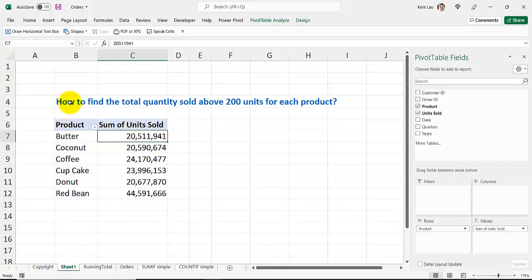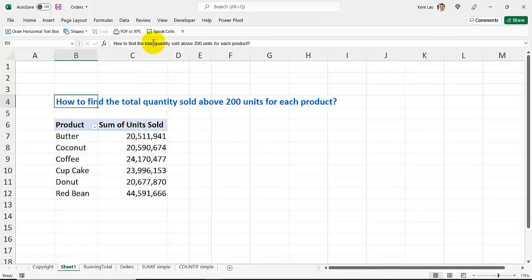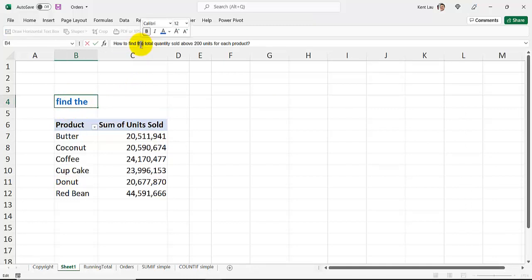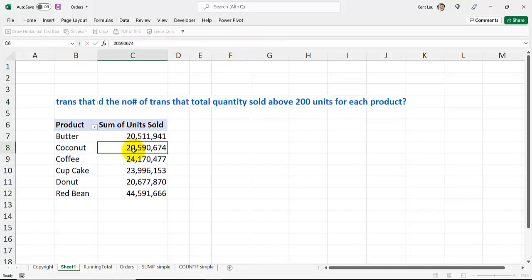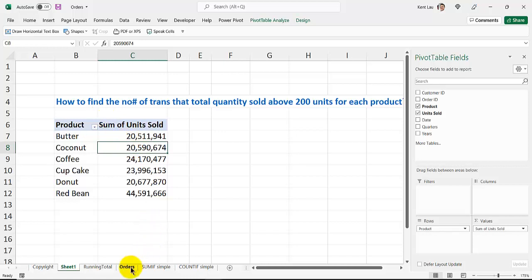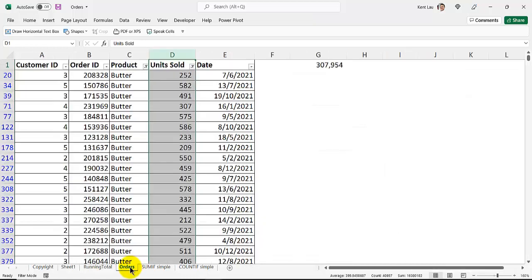It is actually to find the number of transactions that the total quantity is above 200 units for each product. So in other words, we just want to do a count, which is your count.